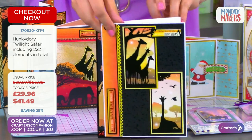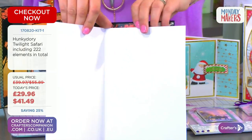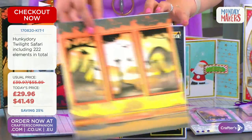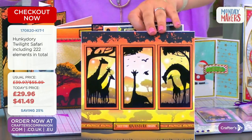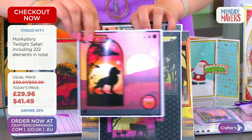Same with this here. So this beautiful card here, that's using some of the adorable scorable, which sold out, but a couple of the toppers, and then that gorgeous, oh, has that not got an insert in? Oh, look how plain it looks compared to that one. How much better? And then look at this one here, gorgeous size, matching insert. So much nicer. Tut tut, whoever made that other card. And it looks so much nicer with the little coordinating inserts in there as well. Loads and loads of designs.